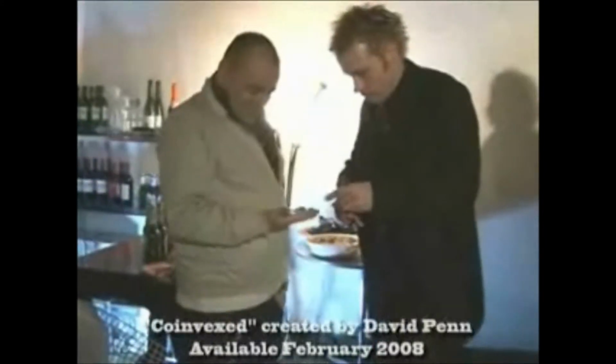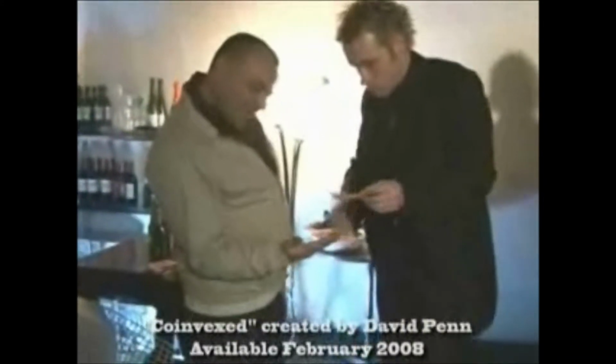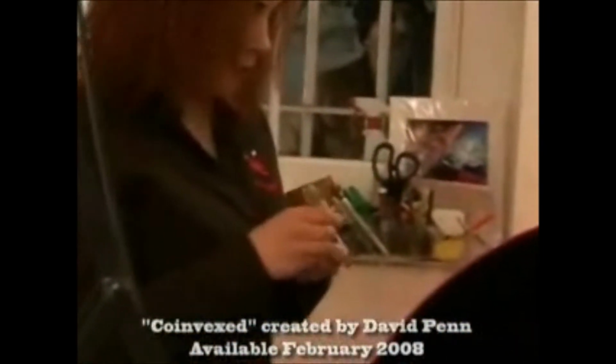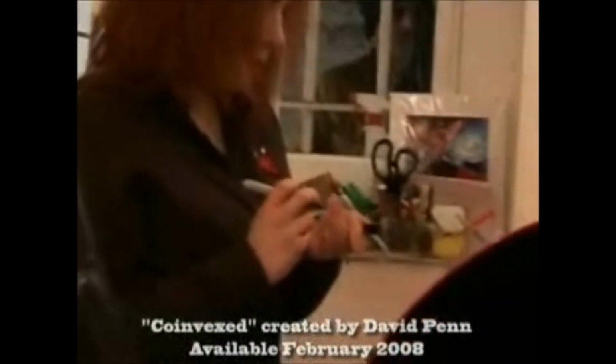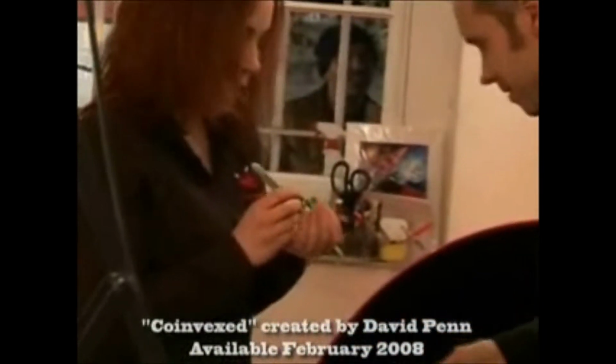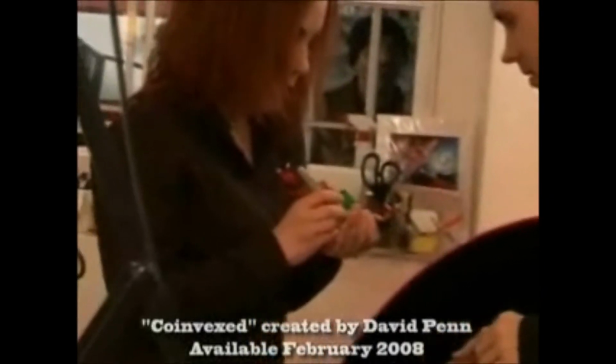On the 10p. Right, Chris. Okay. You decide. Yeah, any side you like. And on the other, write any number you like. Let me get you to draw a picture on the 2p as well. Draw one of your designs. Try and recreate it. Well, it'd be worth more than 10p.